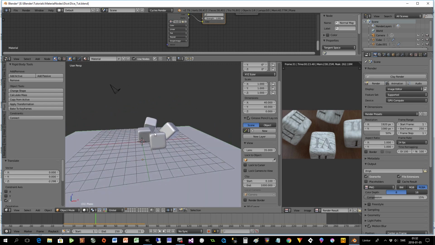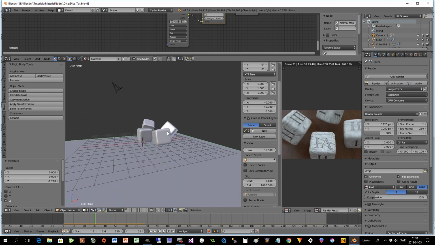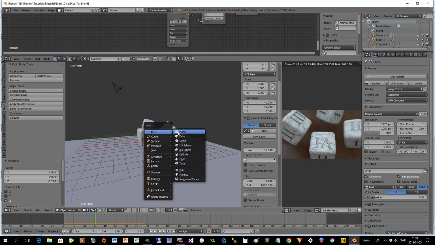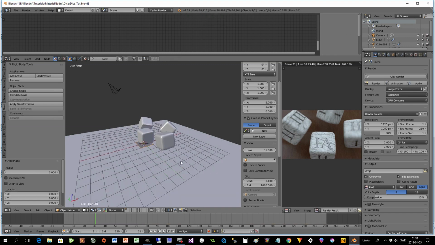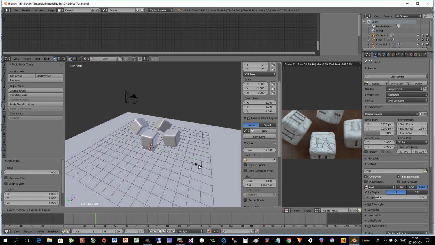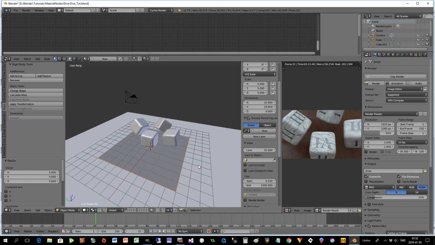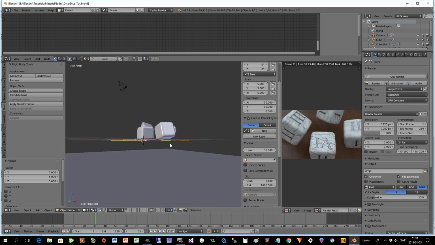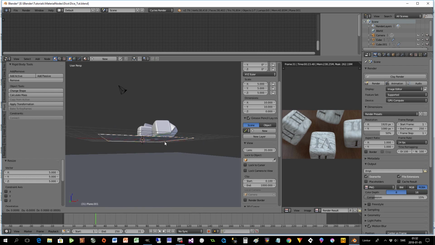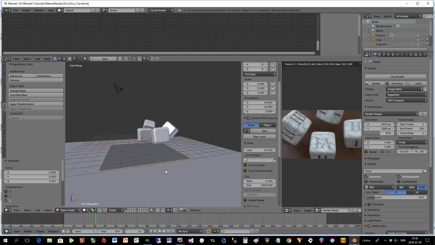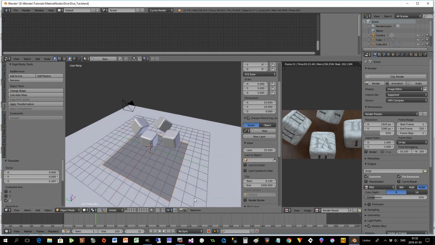So what we will do to make that is take Shift A and add a plane and scale that up to, I don't know, 5, something like that. And now we can just put it so we have it between the floor and the dice.